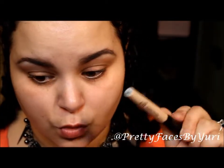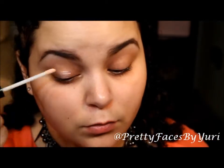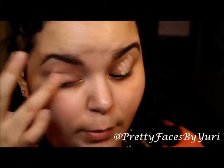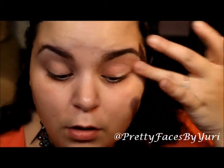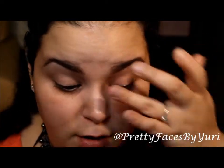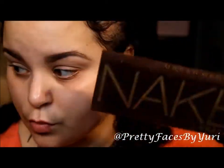We start off by priming our eyelids. I just used the $1 primer by e.l.f. and I put it all over my eyelids up to the brow bone and just blend it out with my finger. And we are just going to use basically the Naked palette for this look.